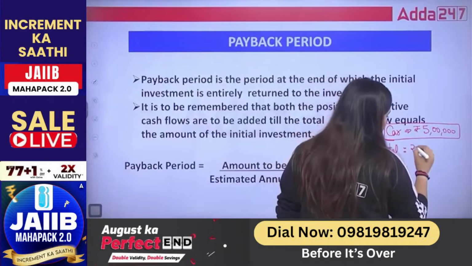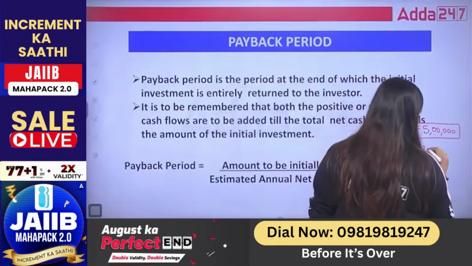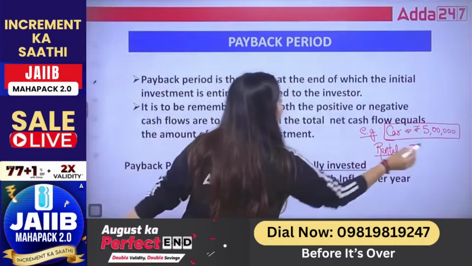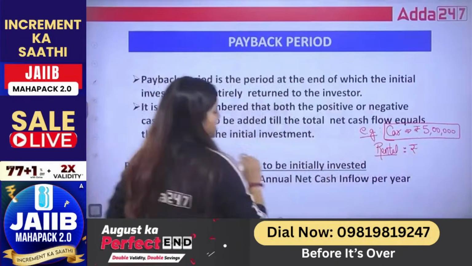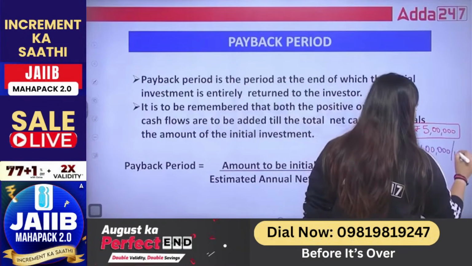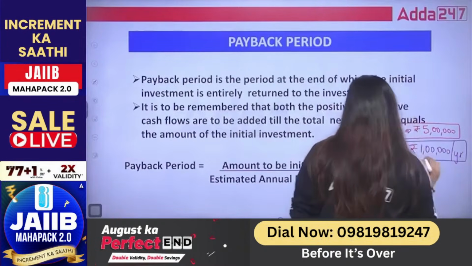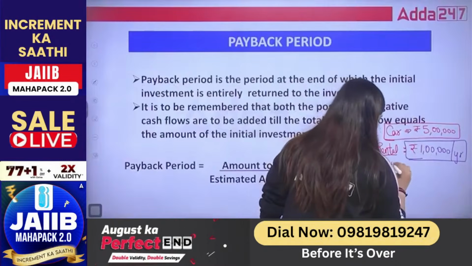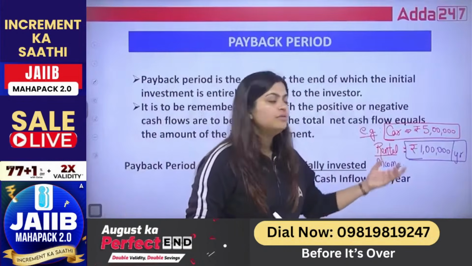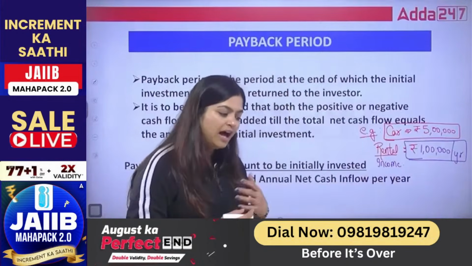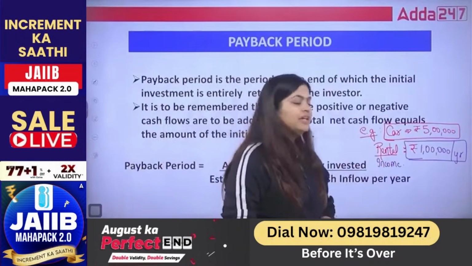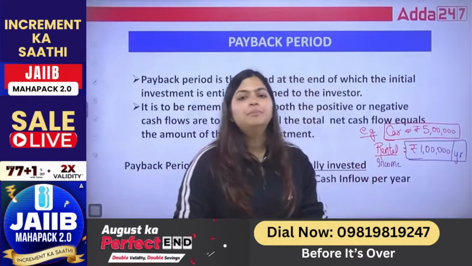And every year I'm going to generate from this car, suppose 2 lakhs. Not 2 lakhs. For the time being, let's say every year I'm going to generate 1 lakh. From rental, I can generate per year 1 lakh as my rental income. Again, I am repeating this example. If I purchase one car by investing 5 lakhs, and after purchasing I am going to use this car for rental purpose, I will earn the rental income, that is 1 lakh per year.